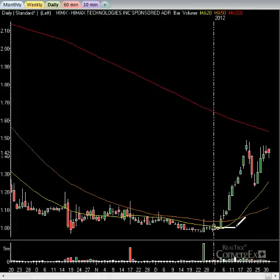HIMX I gave out right here. The Research Center members made money as it ran up multiple days in a row, giving about 40 to 50% profit, and there's plenty others. So again, the proof is always in the pudding, they say, and I'm a true believer in that as well, that when you look at the charts, you have to be able to see, are you making money? And at the end of the day, is your account bigger than it was yesterday? Was it bigger than it was last week, last month? And here at InTheMoneyStocks.com, it truly is.